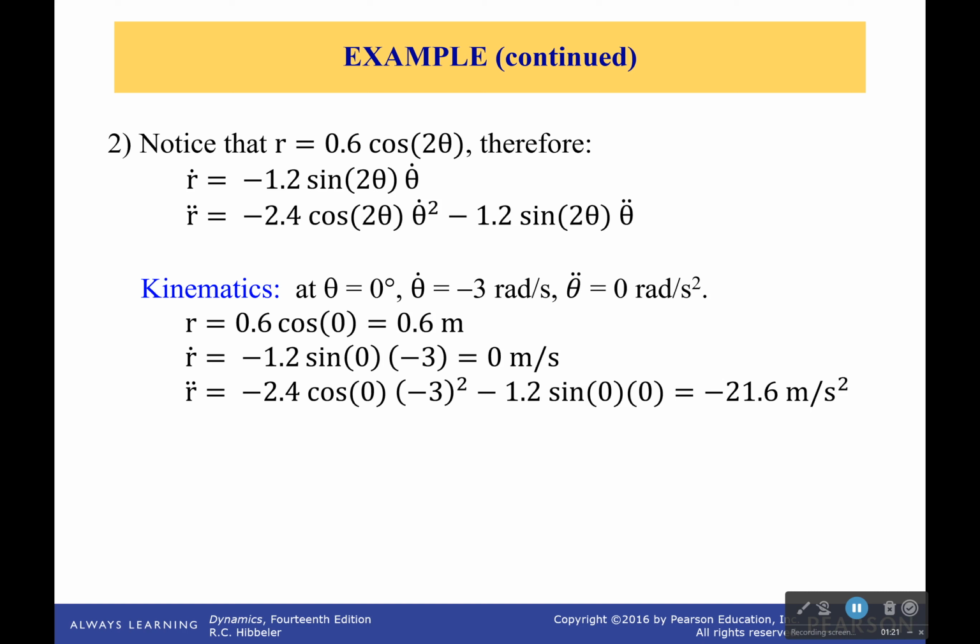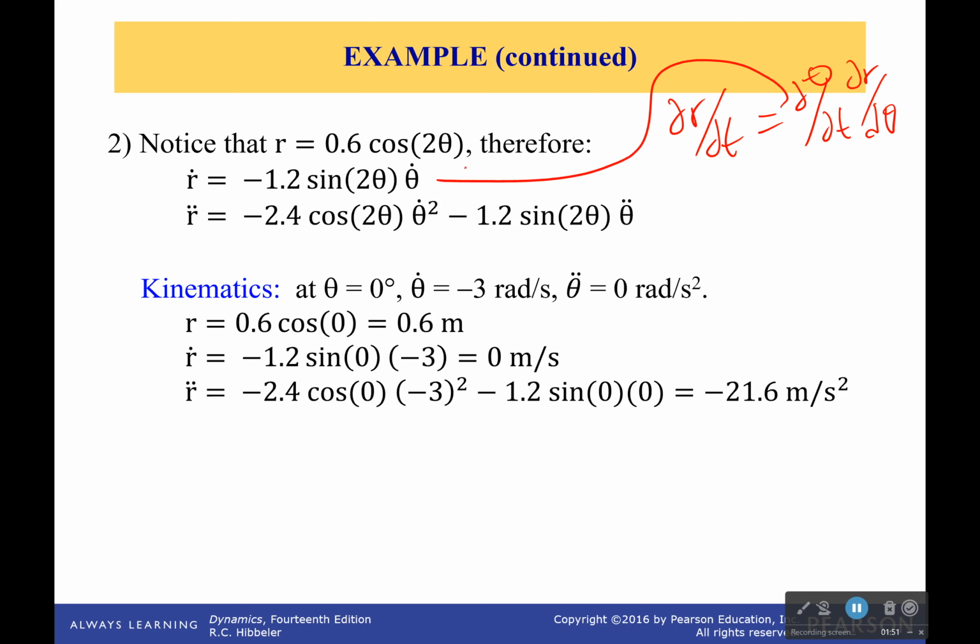Now, we know an equation for r in terms of theta. And so when we take our time derivative, we have to remember we can use the chain rule. We don't know what dr/dt is. But we do know that this should be the same thing as d theta/dt times dr/d theta. And so that's why we bring in our angular velocity right here. And we would do the same exact thing for getting our second derivative of the radial.